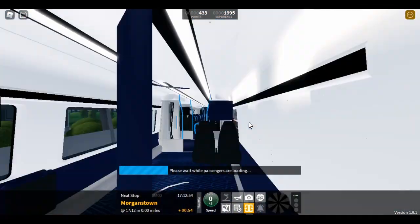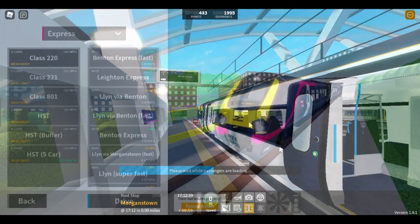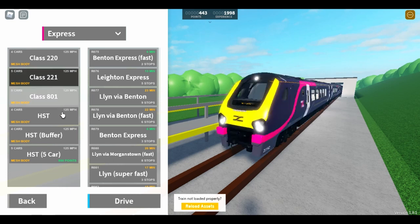Also a nice train, honestly. Apparently they've also corrected the colors on the Voyager, but I can't really see any difference — maybe they changed it down here, but I can't really see any difference from how it was before. I just noticed the wheels on the 220 and 221 are different — the bogies. Look here it's like that and here it's like that — I actually didn't know that.